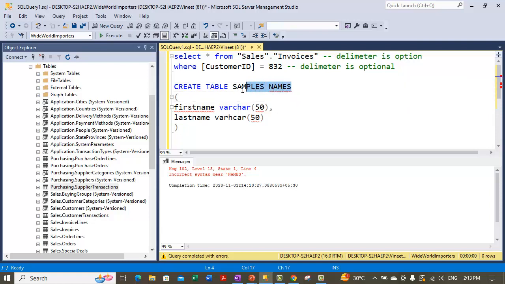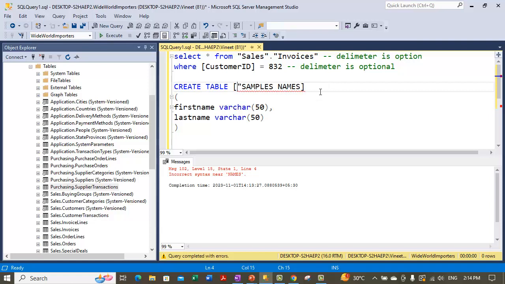In case I have to use this particular name with a space and it's not meeting the rule for regular identifiers, then I must delimit this table. Either I have to include this table name in double quotes, or I can also include this table name in square brackets.